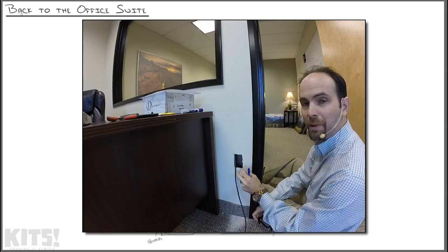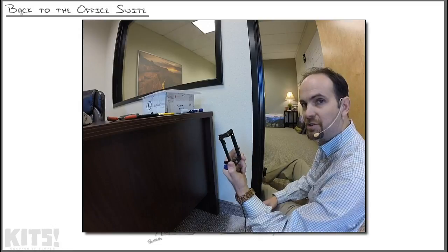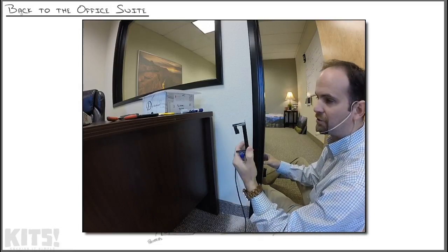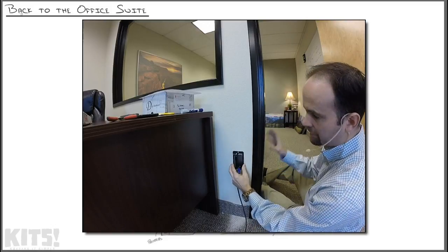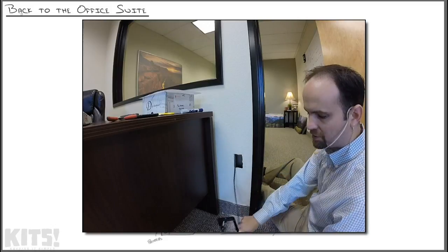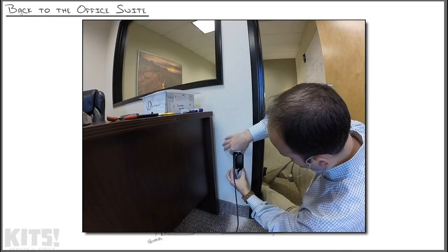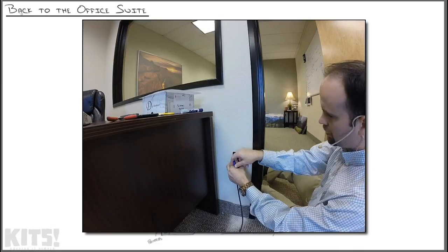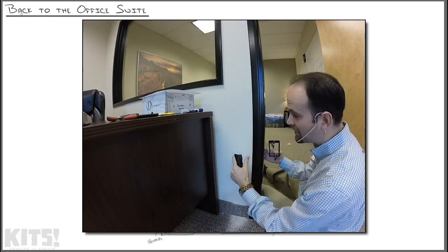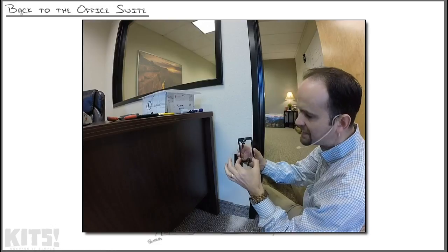To get the wall plate put on here, the first thing we have to do is get this hole size just right. Now, I mentioned this in the previous nugget. It's a great little contraption to ensure your wall plate goes on there just right. Usually you would have a level to make sure this thing is just flush. I don't have one of those on me right now, so what I'm going to do is put this cable through like this, line it up about so, and then draw a frame around this. Like so. Now we've got the outside frame drawn in.